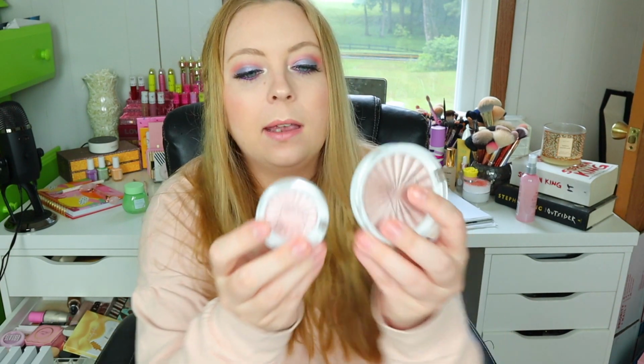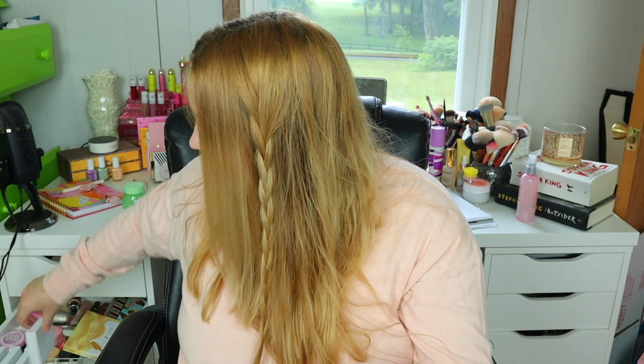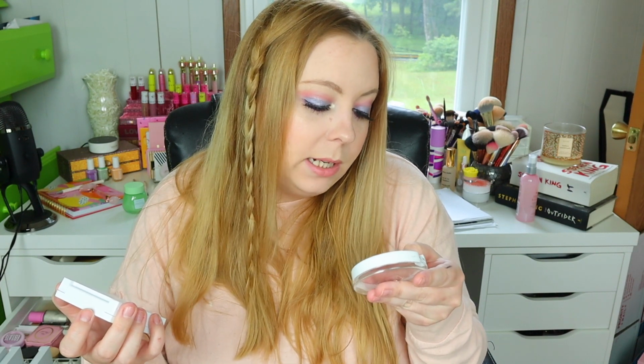Here we go. And this is what I thought we were going to be getting, this size, because I know people have gotten this size before in their regular glam bag, which is $16 on their website. And then here's this one, which is full size. But this is the packaging now. It's a square package, and they changed this forever ago. And I wonder if the same amount of product is in here. That's not a full highlighter. Let me look at an actual highlighter. 10 grams, yeah.